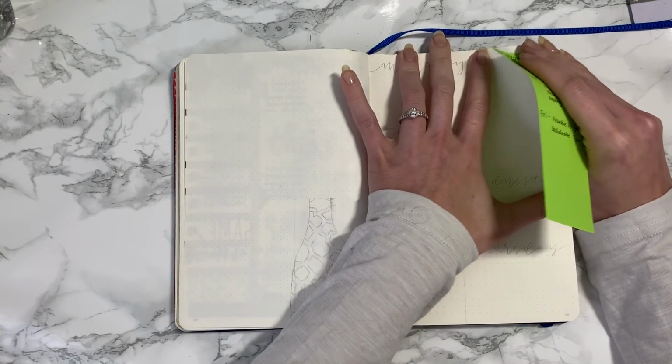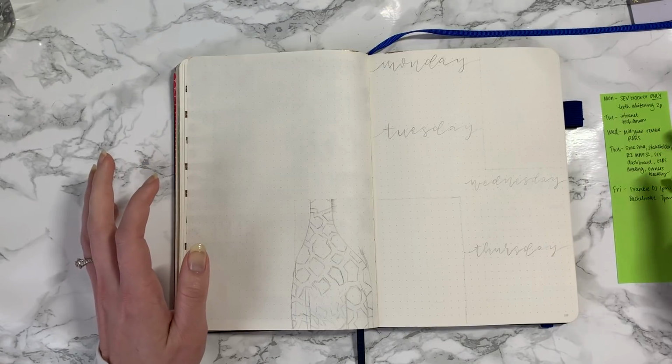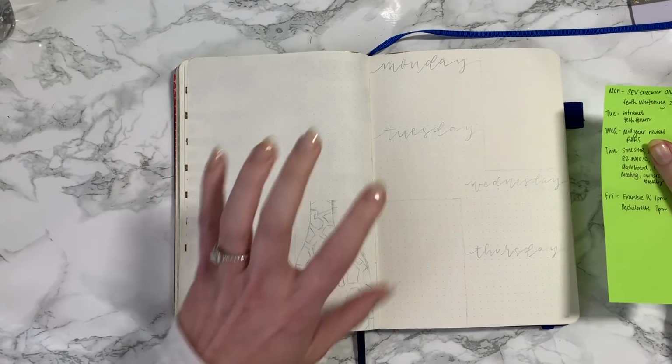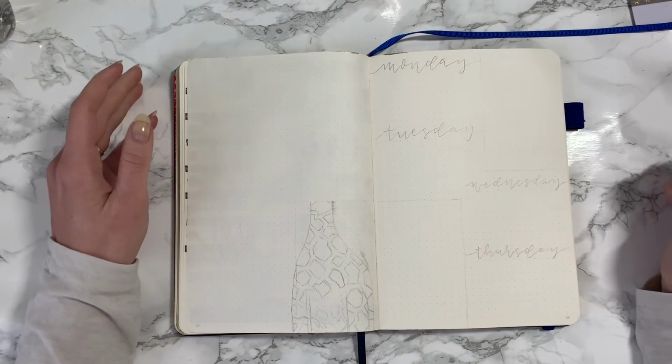I am doing a Dutch door style. I wrote down all the stuff that's going on in terms of meeting time sensitive stuff or time associated stuff on here. So I'm going to be referencing that throughout.